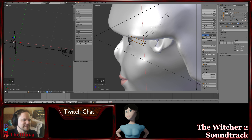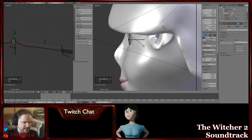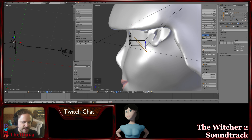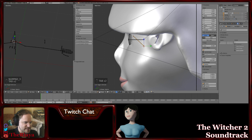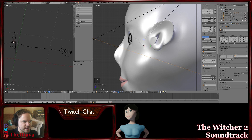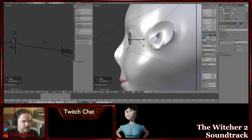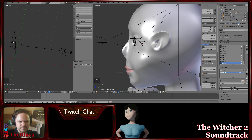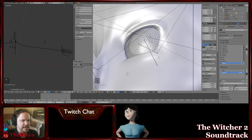If you look at it, it looks like it's aiming right up there. Then you want to get it attached to the head — select the head, select the bones, Shift or Control+P, do armature deform with empty groups. Now when you look at the actual body itself under the vertex groups you'll see eyelid left and right. All the rest of this is getting it set up.